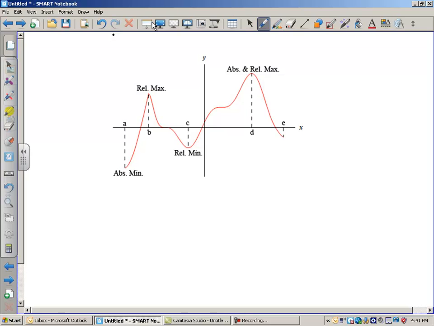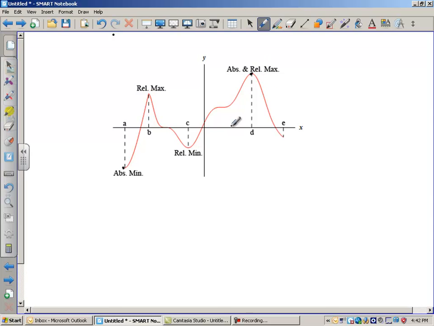So here we have a graph. At A, this point is the absolute minimum because there's no other point on this entire curve in this interval that is lower than that. At D, we have an absolute maximum because there's no other point on the graph that's higher than that. So you locate those on the closed interval first. And by the way, every continuous function will always have an absolute maximum and an absolute minimum. That's going to be an existence theorem we're going to see in a little bit. But those will always be the case if you are in a closed interval for a continuous function.